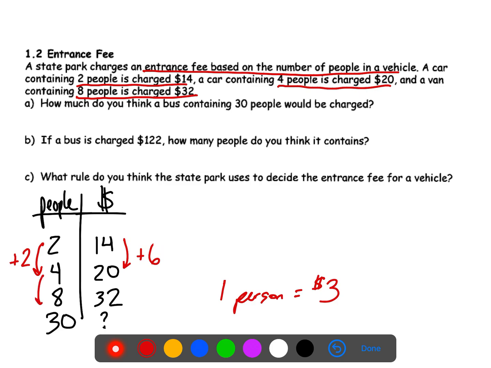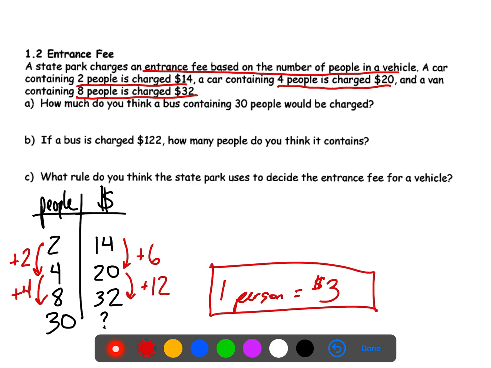So here, if we increase 4 people, and each of those people were to cost $3, 4 people at $3 would be a total of $12. So did this increase by 12? Yes, it did. So that is correct. So knowing what each person costs, now there has to be another charge here, and it's a charge for the actual vehicle. So that's what we need to find here.